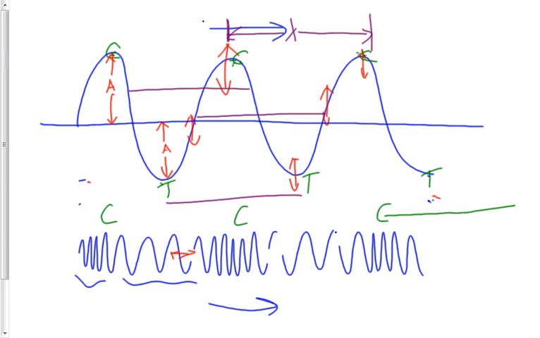Sound waves are longitudinal waves, by the way, as well. You can't get transverse waves through a gas. Think about that. The particles have to be connected in order to get a transverse wave moving. It's impossible. A sound wave must be a longitudinal wave. It's areas of high density air and then low density air following it. That's what you hear. That's what causes your eardrum to vibrate, these compressions and rarefactions that are coming from my larynx.